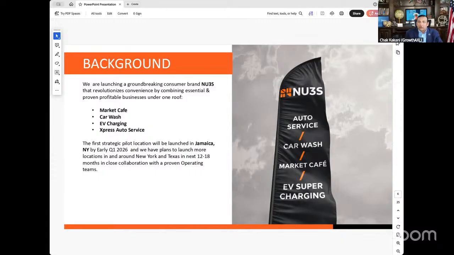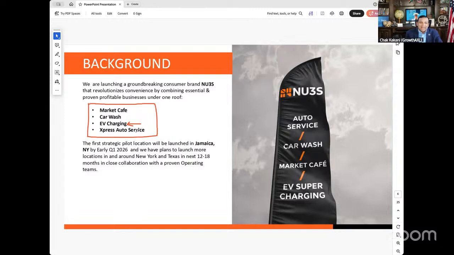So let's get into the project. Hopefully we've given you enough background information about EB-5, and competent EB-5 attorneys in the country will be able to guide you. But moving into the project, the most important thing I want people to know is it's an operational project with four profitable business units under one umbrella. Even though we say New 3s, originally we envisioned three, but we also added EV charging as a fourth one. We still like the sound of the word New 3s.